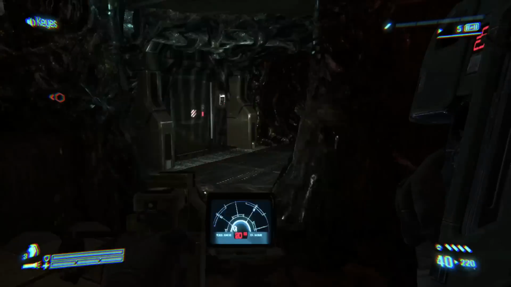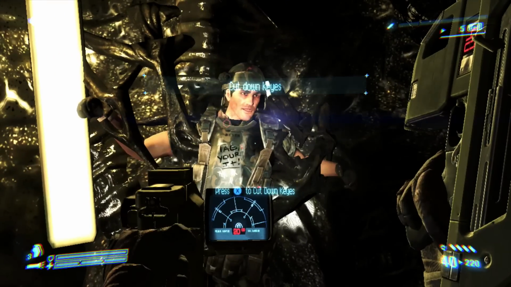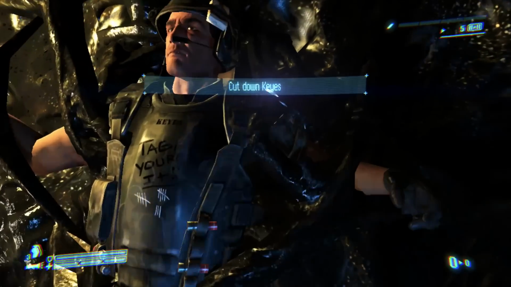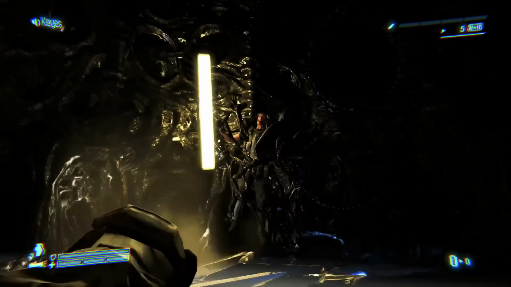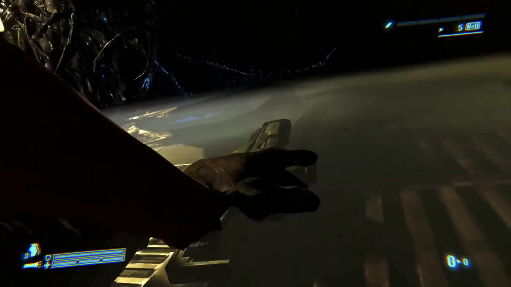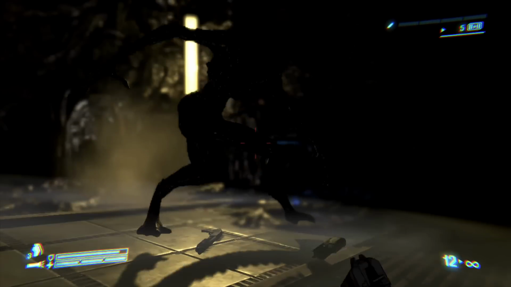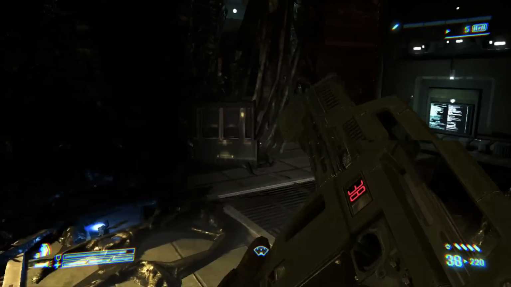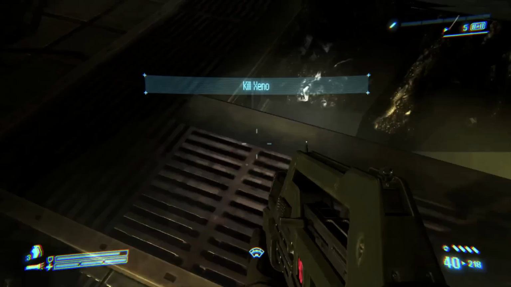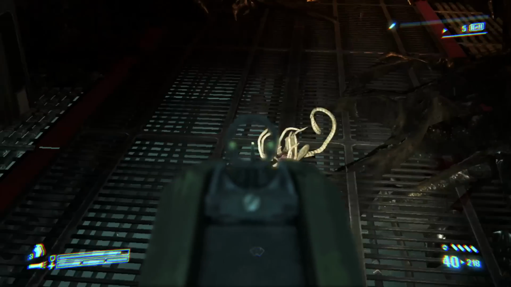Wasn't trusting that. Where am I? Grab your torch. There you go. Get me the hell out of here. There's an alien right there. Get my rifle. Shoot that thing. Oh, damn. Where'd you go? Where'd that big bitch go? Where you going, face hugger?